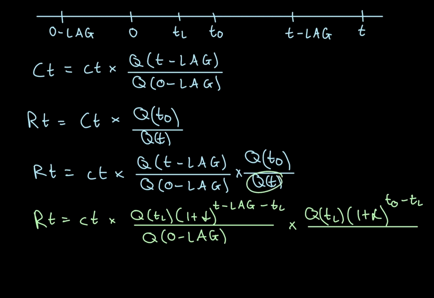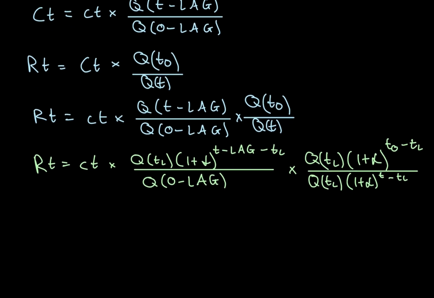And then for Q of T, we're going to substitute in Q of TL multiplied by 1 plus alpha, and then now we are growing to this time point T from this time point TL, so minus TL. And the same logic that I used for those two will obviously apply again to this scenario. Okay, so let's see if we can cancel things and simplify things and then see where we're at. So we can cancel those two immediately, and then let's see what we can simplify. If we can cancel more, yes we can. So we can cancel those negative TLs in the exponent. Then we can cancel this 1 plus alpha to the power of t with that 1 plus alpha to the power of t, so I can cancel that exponent.